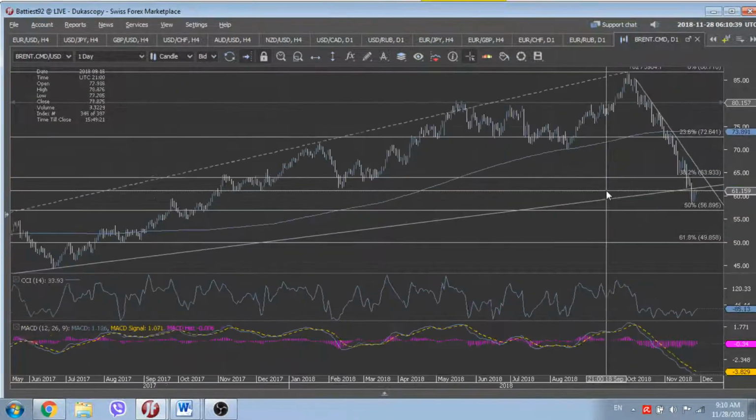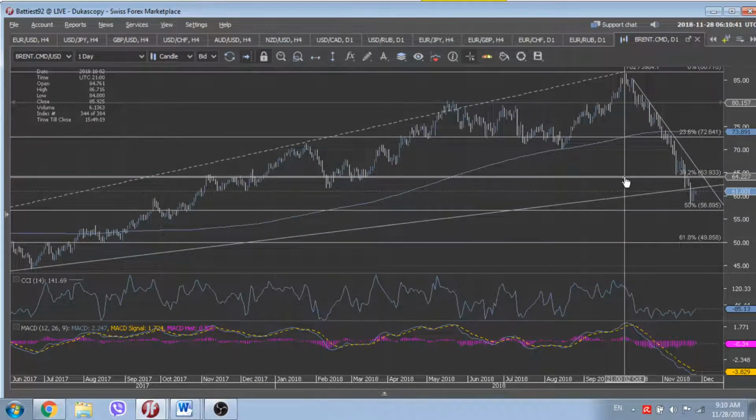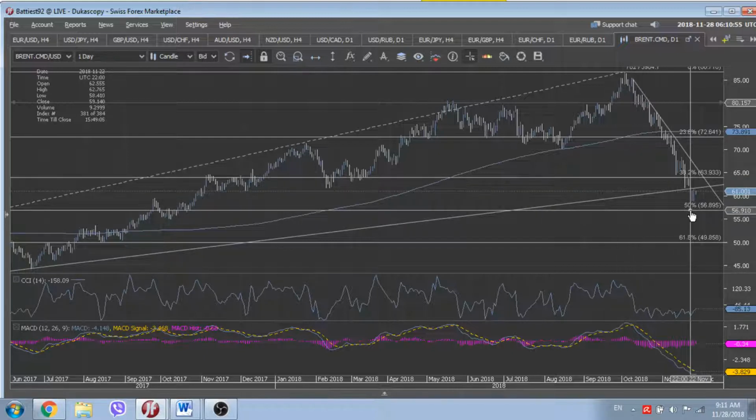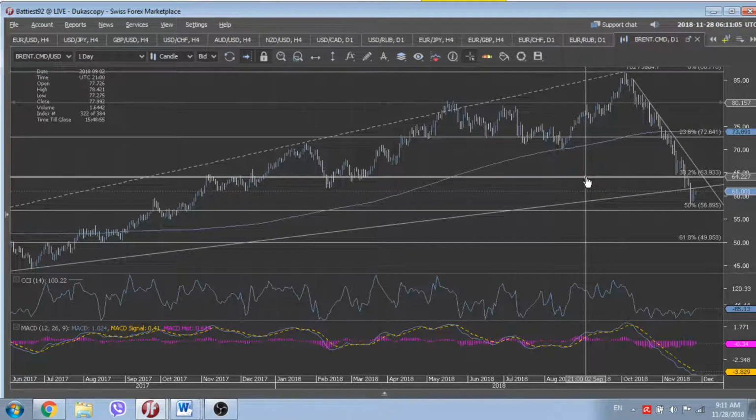As you could see, starting from the 2nd of October, when the Brent printed the highest level of 2018, around 86.71, until now, this asset has already plunged around 50%, and that means that, of course, the prices for Brent, the prices for crude oil, really have a great impact on overall inflation expectations around the globe.